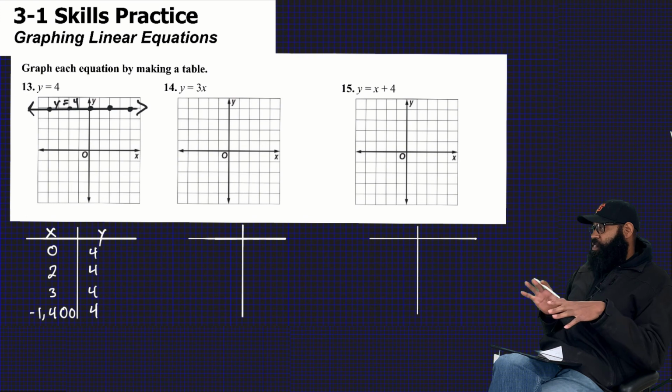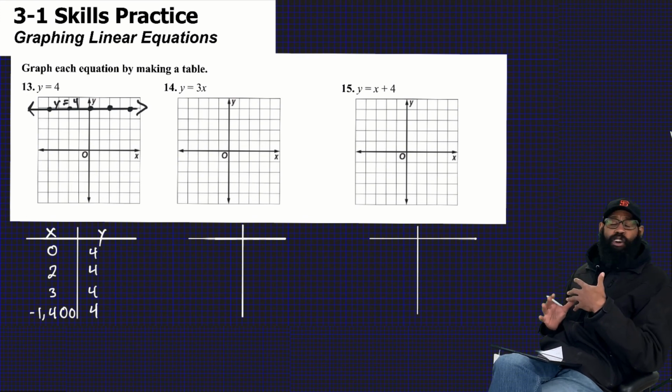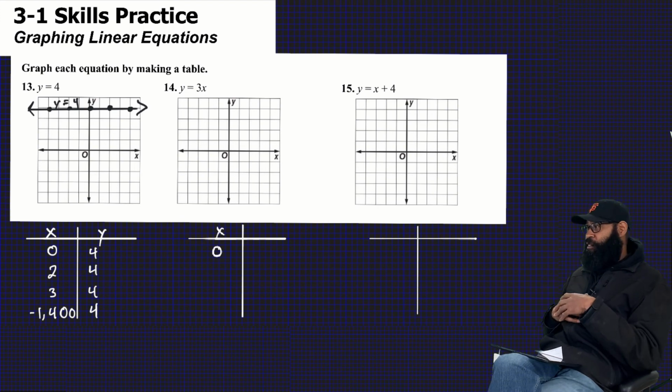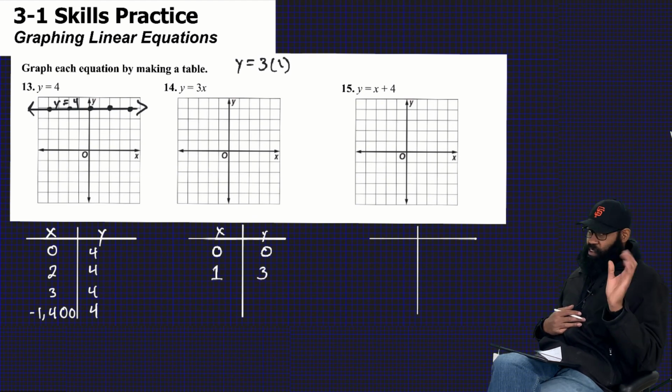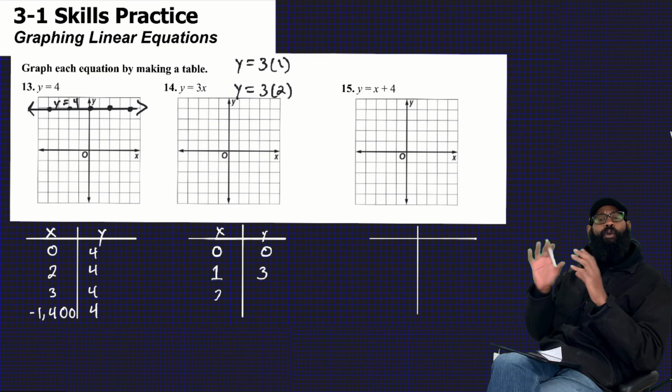And for 14, nothing's changing except you now have a coefficient. So vocabulary, you guys know how I love vocabulary. If you don't know what a coefficient is, it's the value in front of a variable, the number in front of a variable. So we're going to plug in some values for x and multiply it by the coefficient. We can plug in any value for x. It can be 0, easiest number in the world. You always want to do that. 1, of course, and try negative. Try different quadrants.